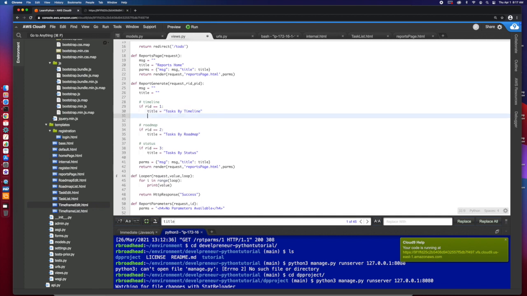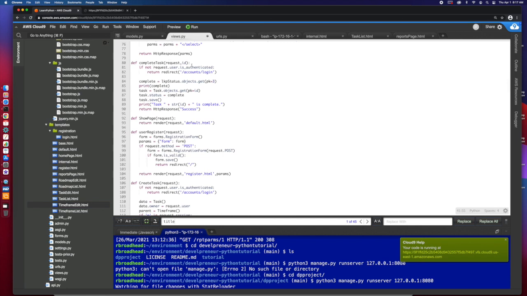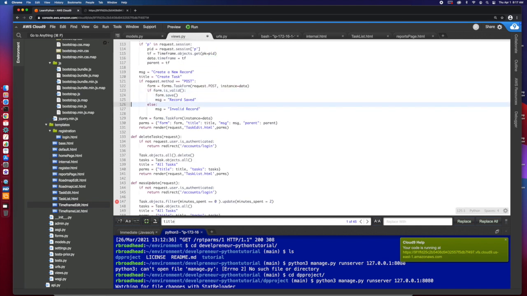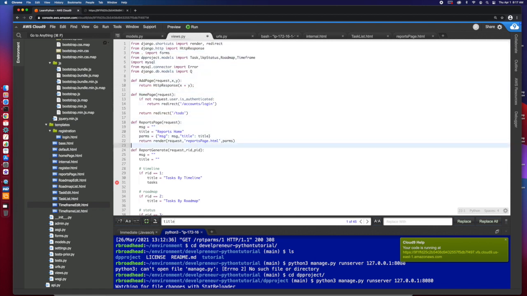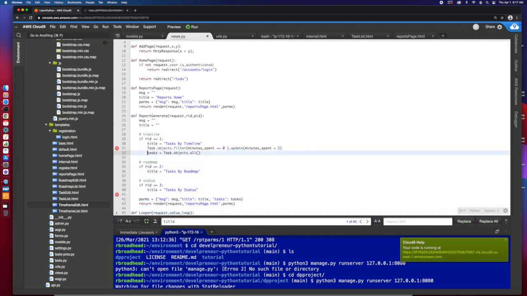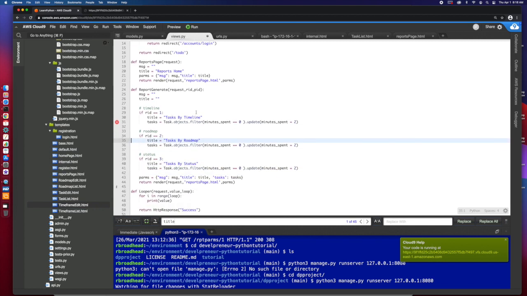And what we're going to do in each of these actually is tasks, which we have to send. So we're going to do tasks, and that's going to be tasks. And each of that one is going to be based on, we have that somewhere. So let's do it like this. I'm going to steal that. So let's see, tasks equals that. So let's just do this real quick. And so for each of these, what we're going to do is we're going to filter it based on something.